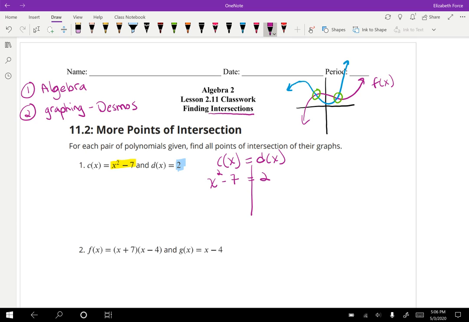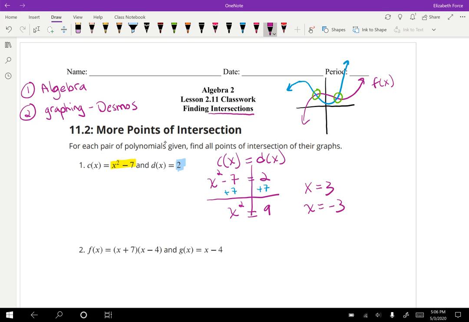And some of you might be able to do this one in your head. It's not a terribly hard problem to solve, but to make it a little bit easier, I'll just move the 7 over first by adding. And then it's asking what number do we square? So what times itself gives me 9? A lot of you are like, oh yeah, 3, right? Because 3 times 3 is 9. But don't forget that there is another option, which is negative 3. Negative 3 times negative 3 also gives you a positive 9.